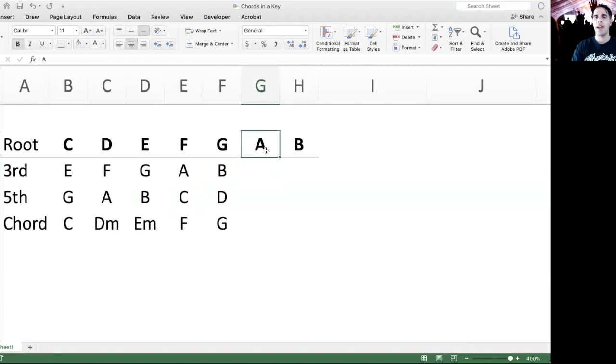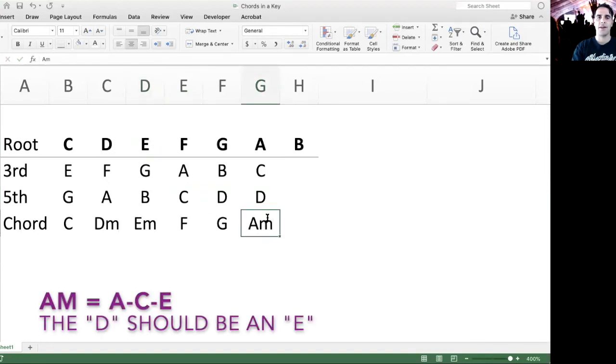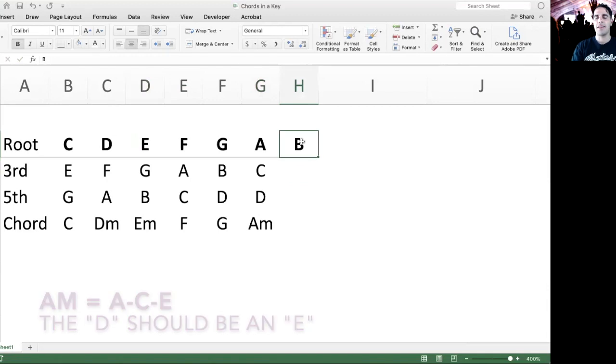Okay, and then we go to A. And so A is the root. The third would be after B, which is C. And then the fifth would be E. This chord is A minor. And then we go to B. And this is kind of the odd duck of the family, the black sheep.